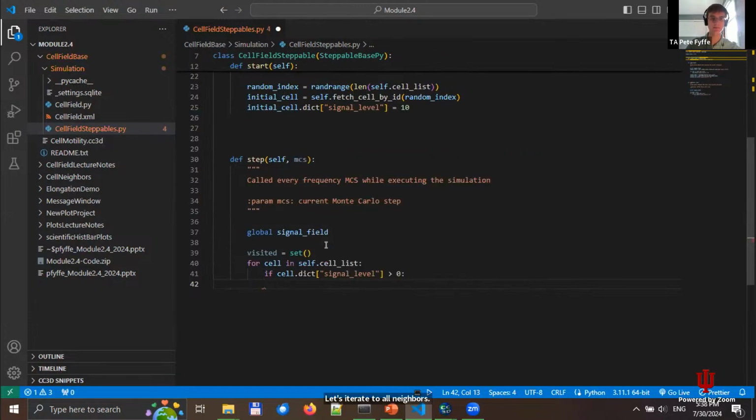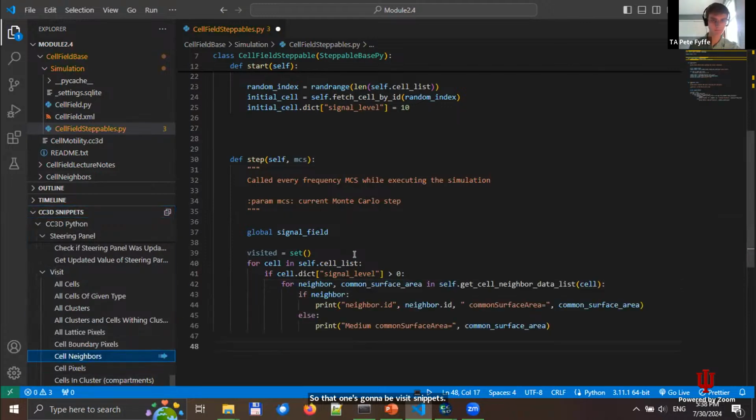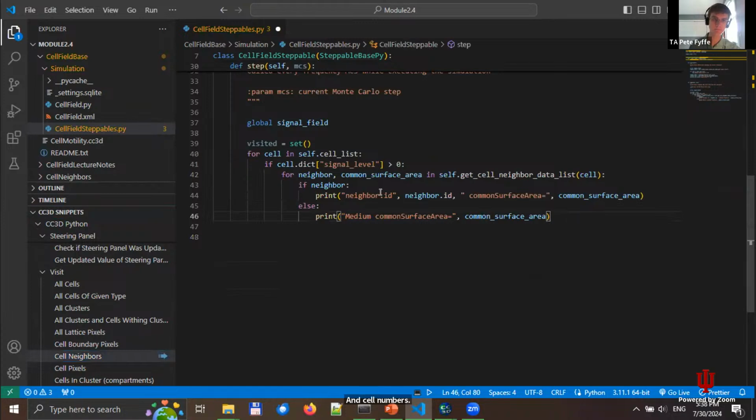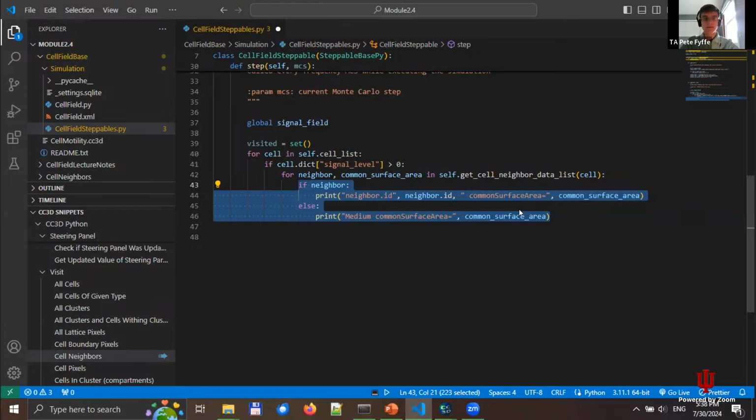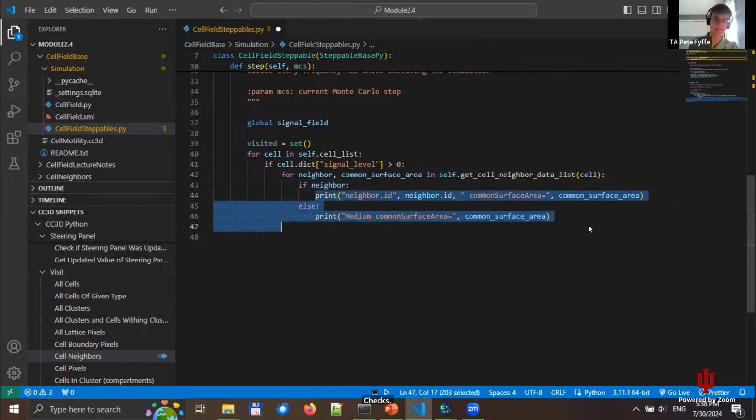That one's going to be the visit snippet, for neighbor in cell neighbors. Every time you iterate through cell neighbors, there's this built-in line that checks, does the neighbor exist? It's important to keep track of that because it's possible to have something called a null cell or a medium cell, and you don't want to process those because those will just be empty space in the simulation.